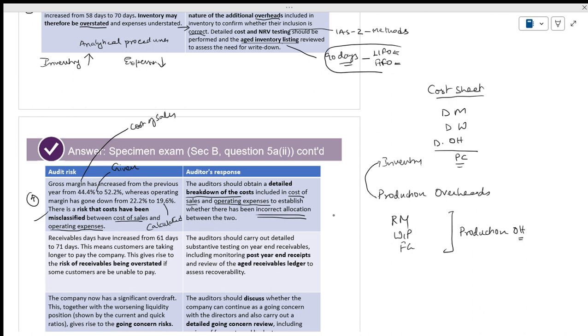Never say it is wrong. The finance director has made the judgment, so discuss with the finance director. If the finance director is giving reasons and justification, agree with that. If you are convinced by whatever the finance director says, fine. We cannot come to a conclusion without any discussion. That is the point. Is it okay?